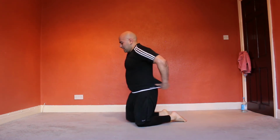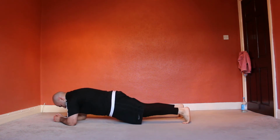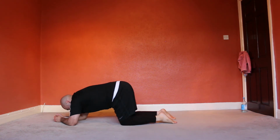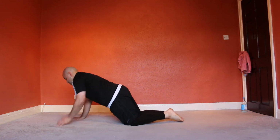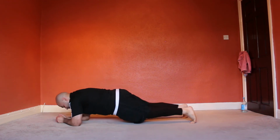Next exercise, number 7 of the 10 for the second round. The plank climbers and the two shoulder taps. So here we go. Level one here. 1, 2. Then into this position here. Engage your core. 1. So 1 and 2. And then back into position.